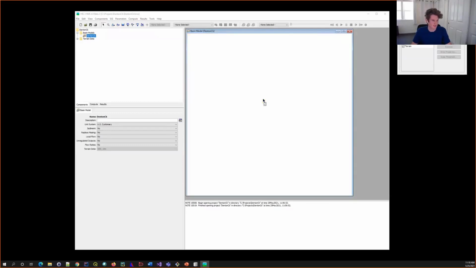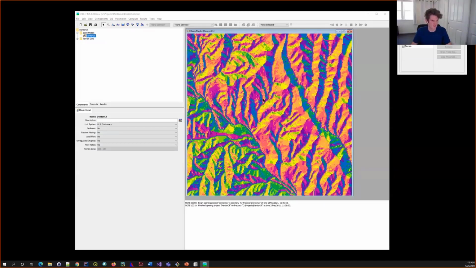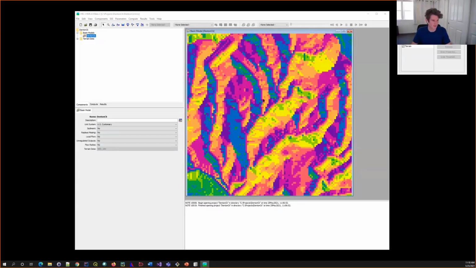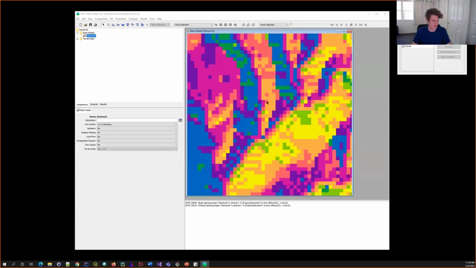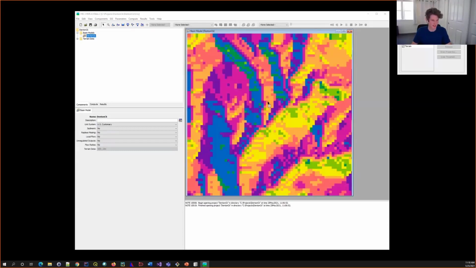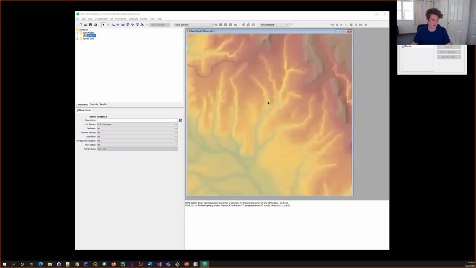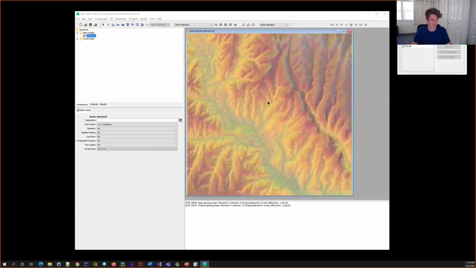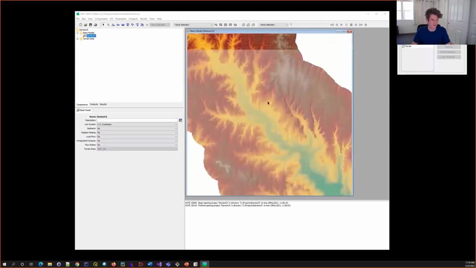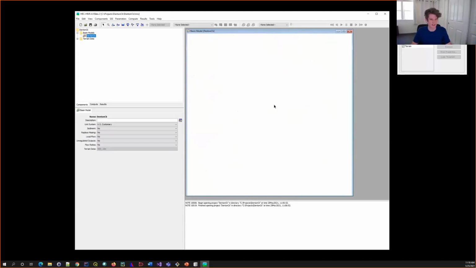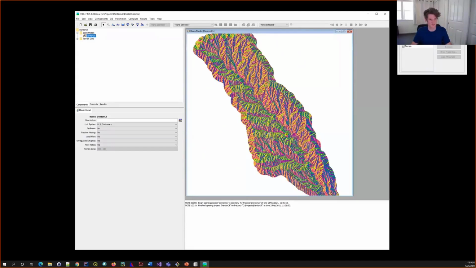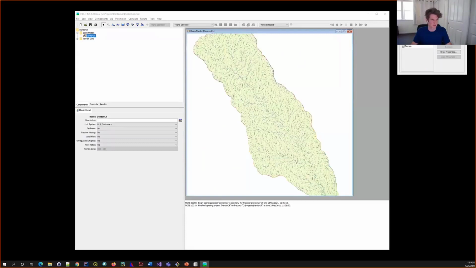So for every grid cell in the raster, now that we've filled in all of the sinks, the water can flow in one of 8 directions. I'm zooming in here. And so the 8 directions are north, south, east, west, and then the directions in between, so northeast, southeast, southwest, northwest. So given a single grid cell, the flow goes in 8 directions. And using that, that sets up things like we're going to show in a bit, delineations and splits and stuff like that. So that is the flow direction grid. Let's turn on the flow accumulation grid.